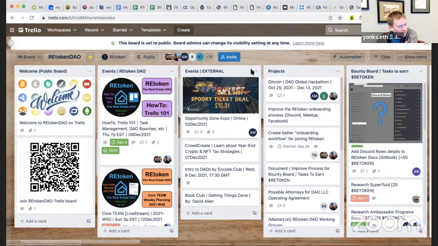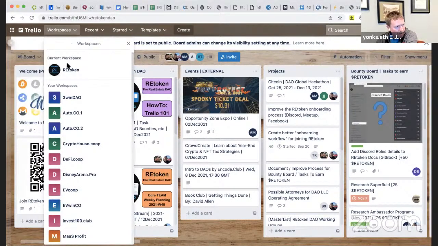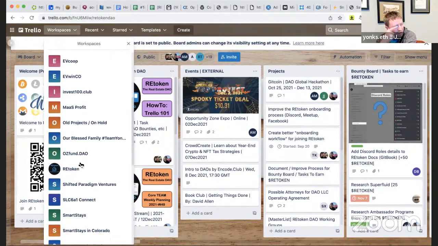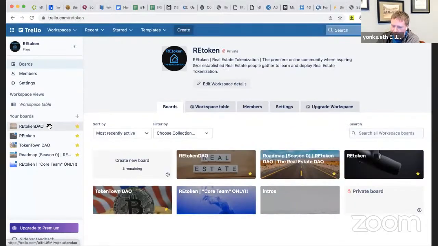You should go to the space and show like the other boards. I don't think we should necessarily go into that, because we have the roadmap, which is another board on the REtoken space. And this might be something for consideration. It's not something I would say we need to get in place today or tomorrow, but something to think about as we start getting more definitions within the additional teams that we're creating during the REtoken relaunch this month.